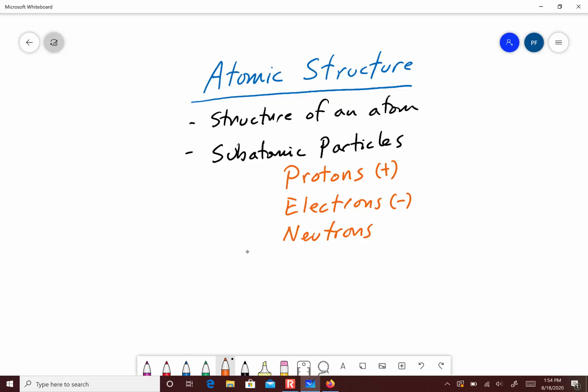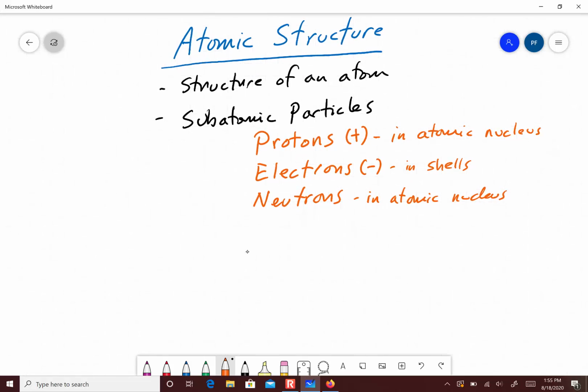And then I'm going to show you a picture. Where we're heading with this is building a very generic picture of an atom and of atomic structure. So we've got to know the location for these things. The protons are in what's called the atomic nucleus, as are the neutrons. So protons and neutrons in the atomic nucleus. And the nucleus is just the core. It's the center part of the atom. And then the electrons are in what are called shells that go around the core or the nucleus of the atom.